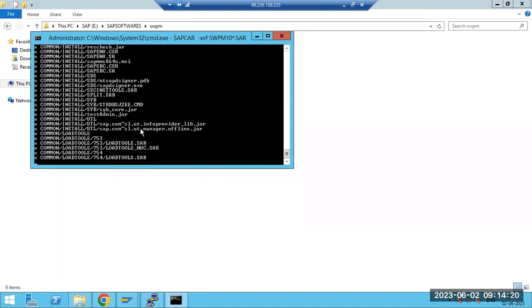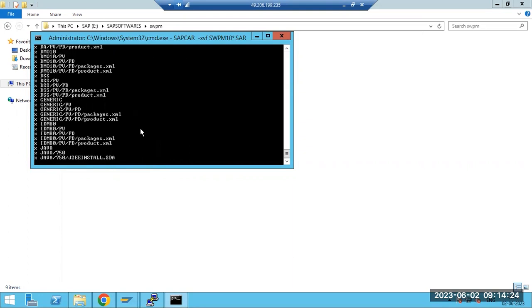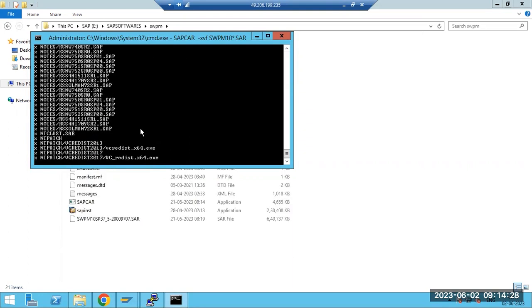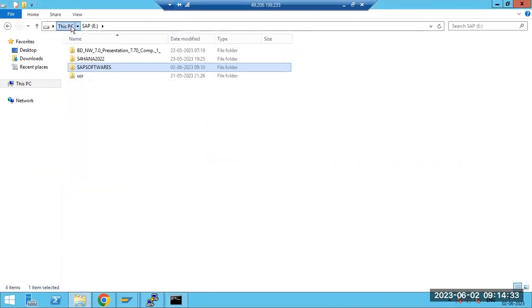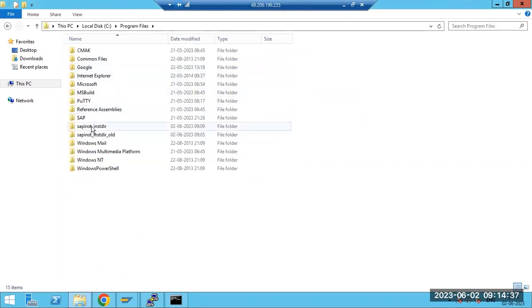While installing, it's stored by default in the C drive, sir. Yeah, by default it will be in the C drive. The installation directory will be in the C drive. You go to the C drive, Program Files, and SAP INST underscore installation directory.